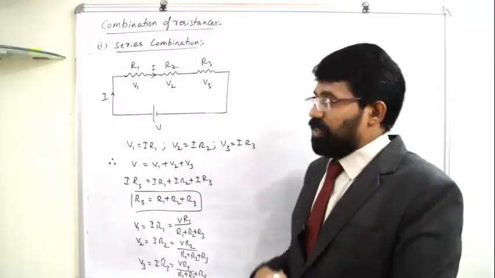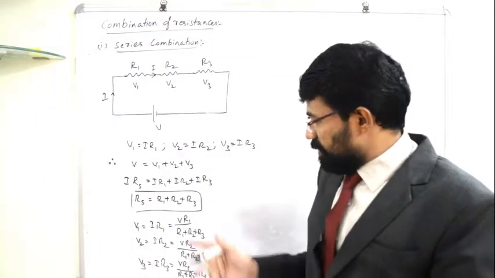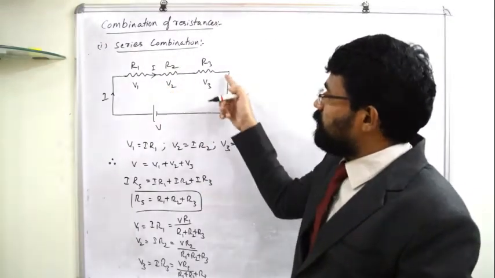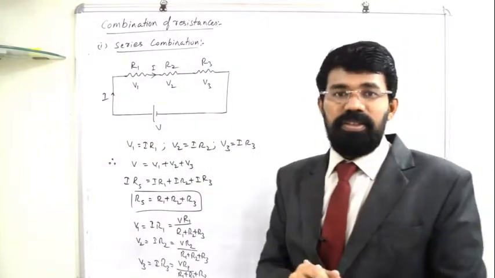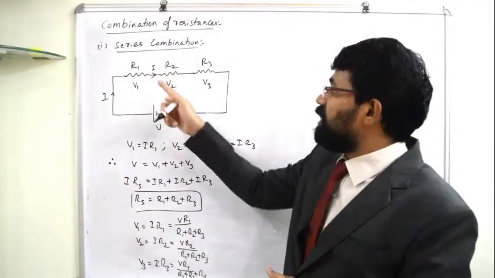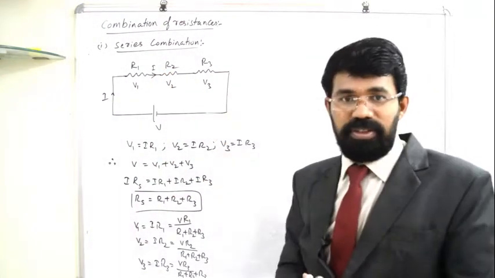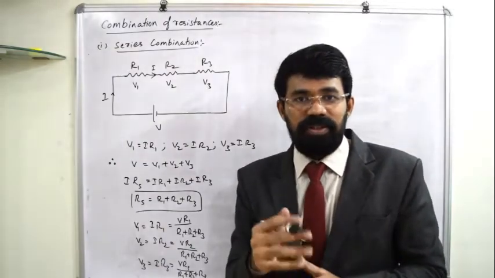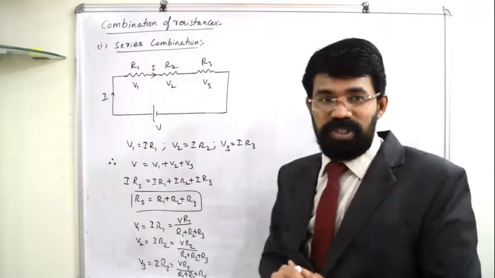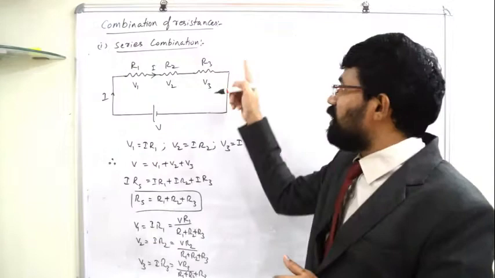Now look at this picture. Whatever effective resistance equation we have obtained, this indicates that the total resistance offered by resistances in series combination is greater than the greatest value of all these resistances. For example, if you have taken 1 ohm resistance here, 2 ohms resistance here, 3 ohms resistance here. Among these 3 resistances, which is the largest value? 3 ohms is the largest value. When you go with the effective resistance offered by this combination, 1 plus 2 plus 3, which is equal to 6.